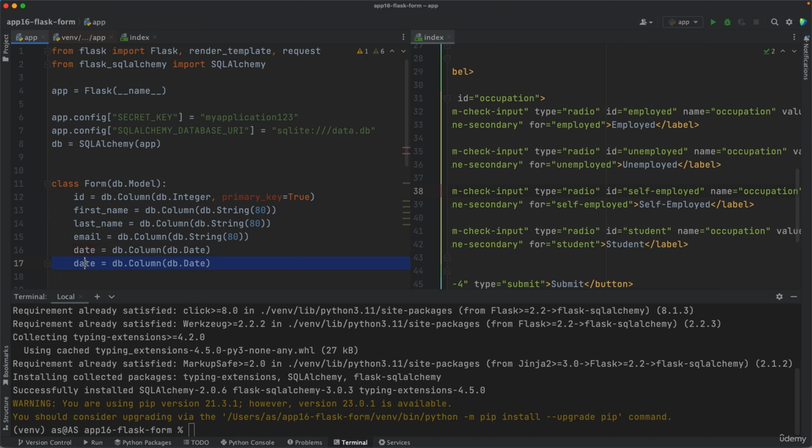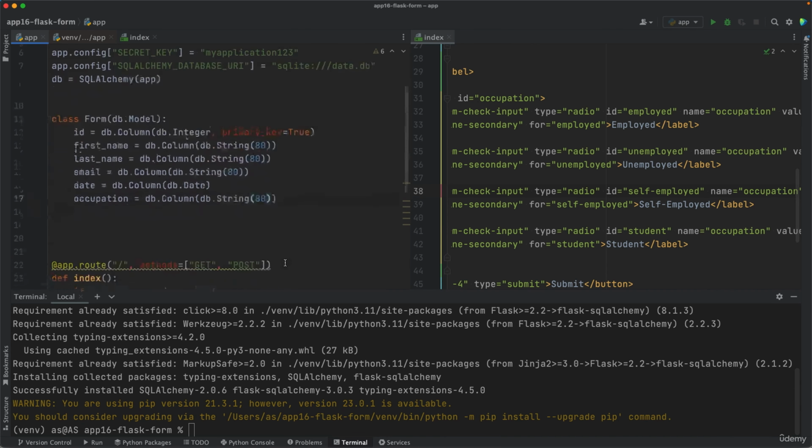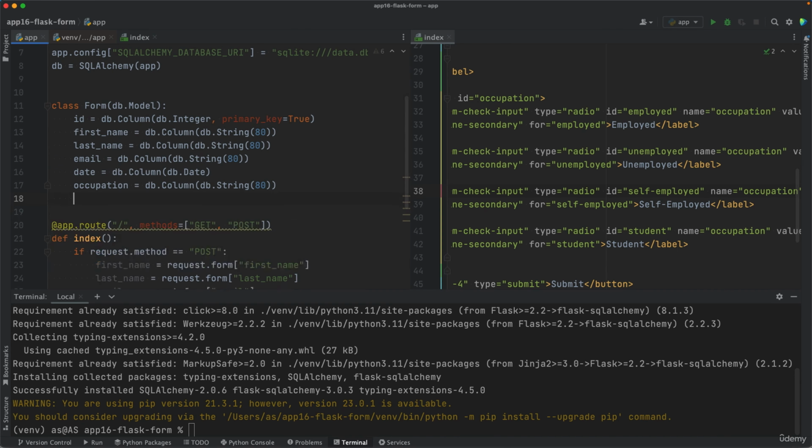Another duplication, and this will be occupation. This will also be a string. So we'll store here unemployed, employed, self-employed or student. That string, let's set it at 80 characters maximum. So that's our database model.